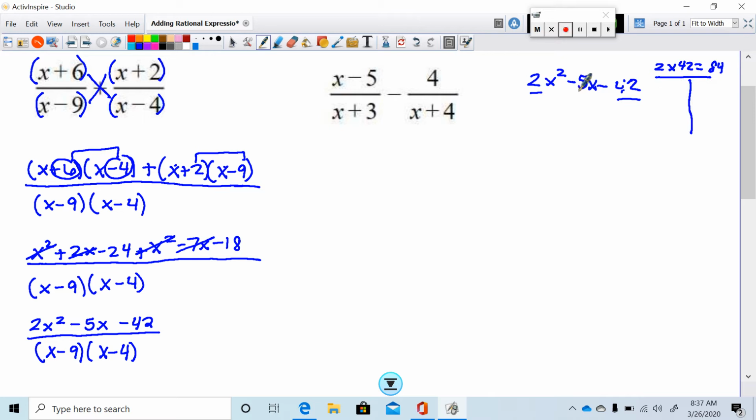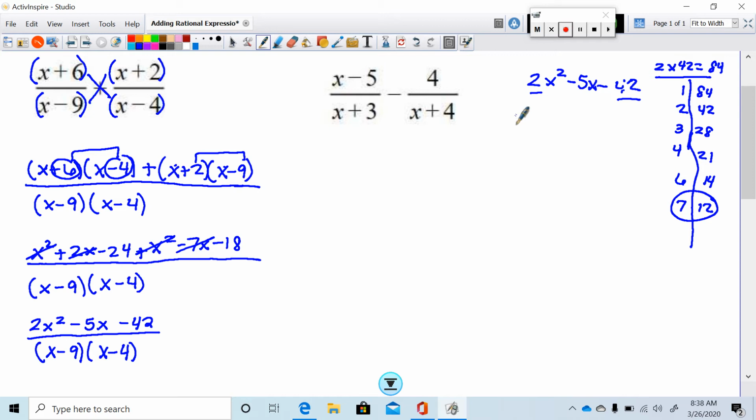And then you work backwards to get the middle term. So here's what I mean by working backwards. We want the factors of 84 that when we subtract them equal 5. So 84 divided by 1 is 84. 84 divided by 2 is 42. I'm just getting all the factors here. 84 divided by 3 is 28. 84 divided by 4 is 21. 5 doesn't work. 84 divided by 6 is 14. 84 divided by 7 is 12. And I can actually stop there because 12 take away 7 is 5. And that's what we wanted here.